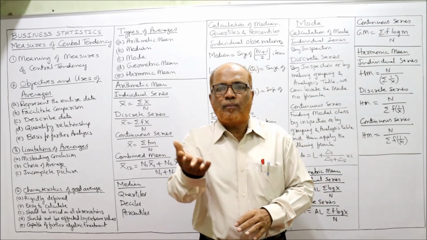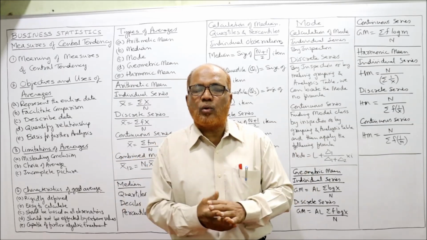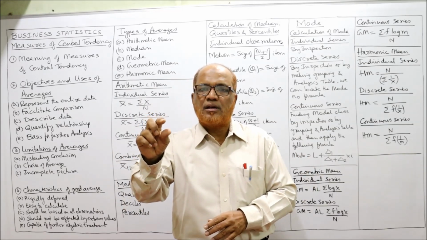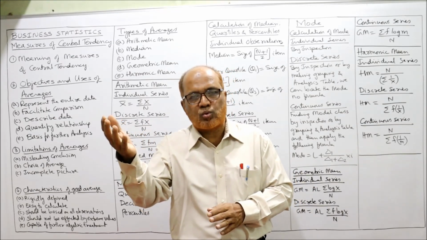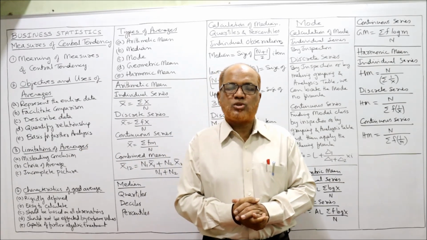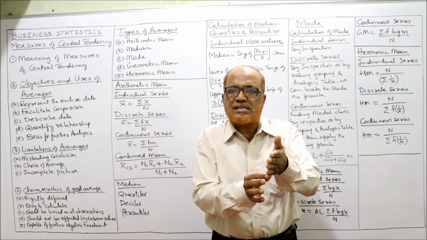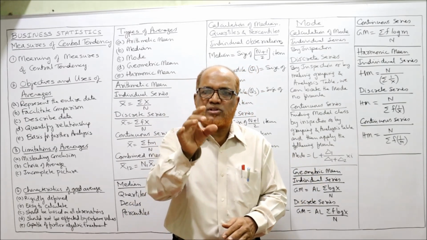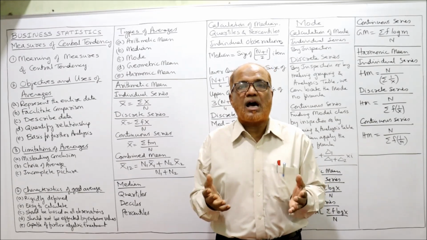Another example I'll give you, a student. A student is having 6 subjects in his curriculum. He got different marks in different subjects. So we cannot come to the conclusion, shall we give first division to this student or second or third division? So we will calculate an average. We add up all the marks in 6 subjects, divide by 6, and we get a single value, that is the average. On the basis of the average, we can give him the decision. So this is the average.